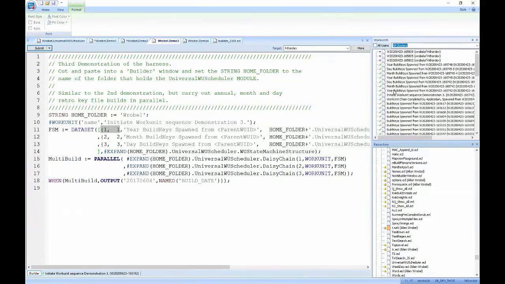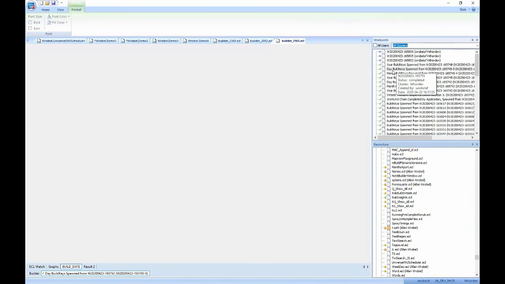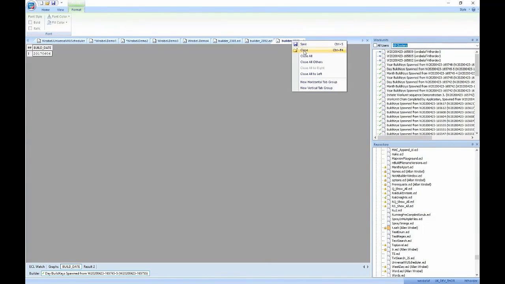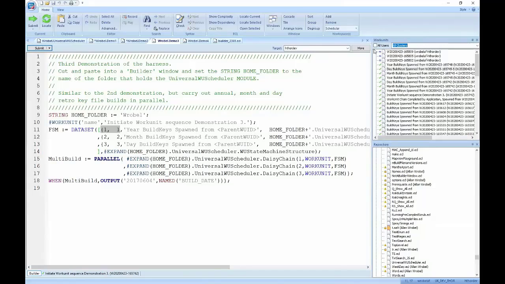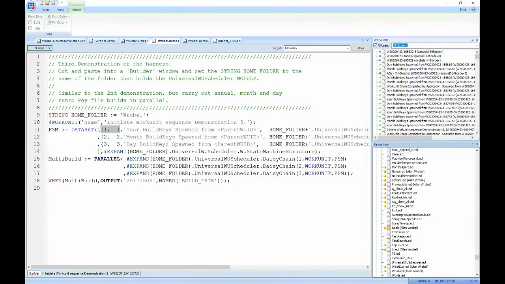The year builds are still going, the day builds are still going. Again, it's doing much the same, just building with different dates, but for the day builds, you'll be incrementing by a particular day. So the next day build is the 6th. And let's just see how long that takes. Let's see what's happening here. Hopefully it won't take too long.